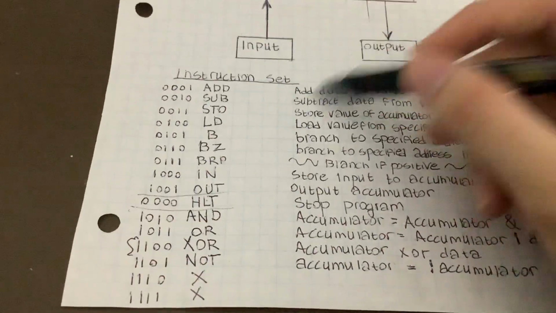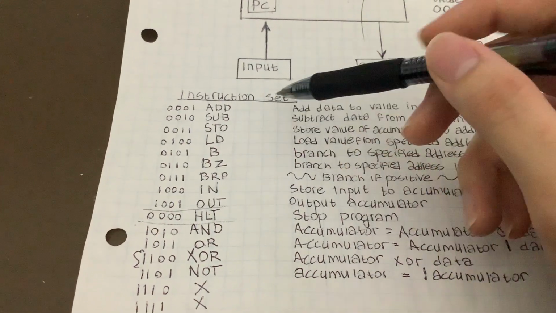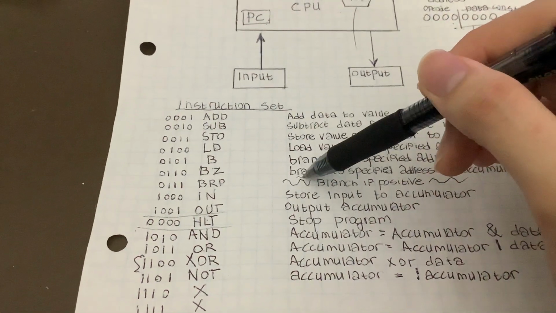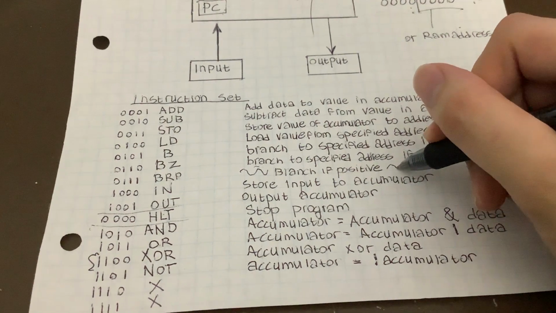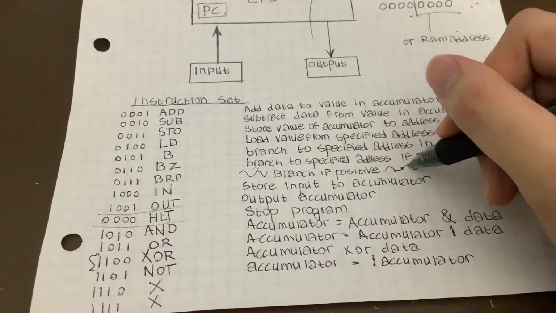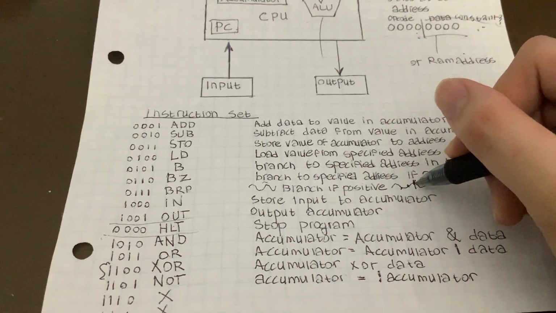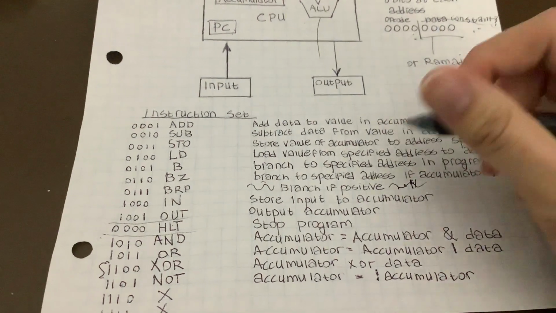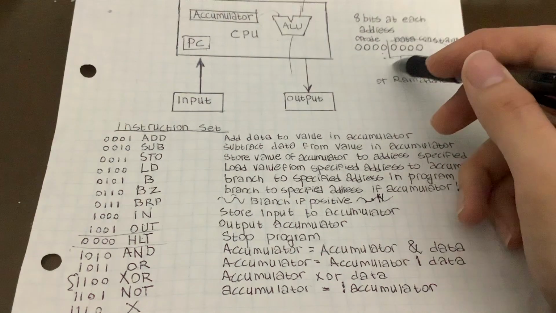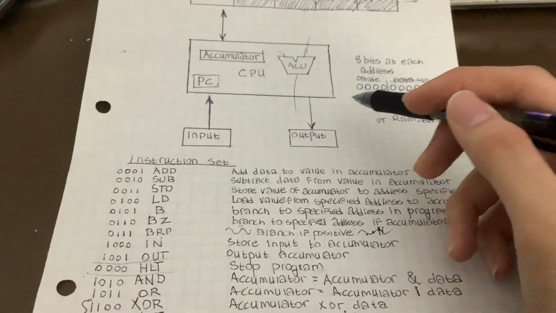So how I have it is you have a few of them. You have add, subtract, store, load, branch if not 0, branch if positive. This is what I copied from Wikipedia. Branch if positive would be for if it could have a signed value using 2's complement. We're assuming that everything operating here is 4-bit unsigned integers.